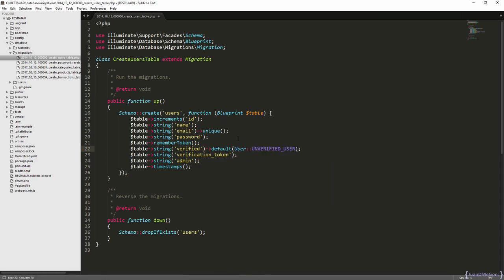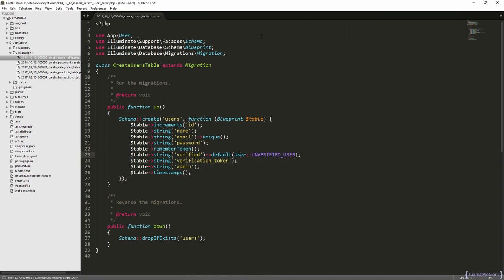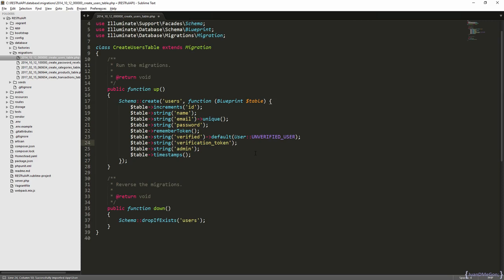Please remember to import the definition of the model user. Now, the verification token can be nullable because at some point a user doesn't need to have a verification token. And by default, a user is going to be a regular user.